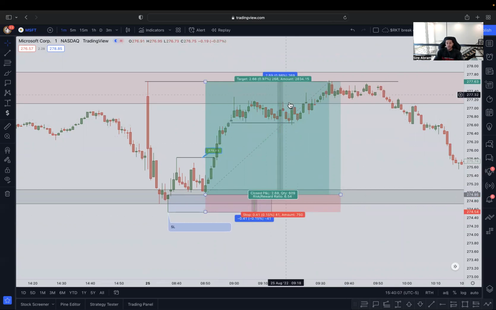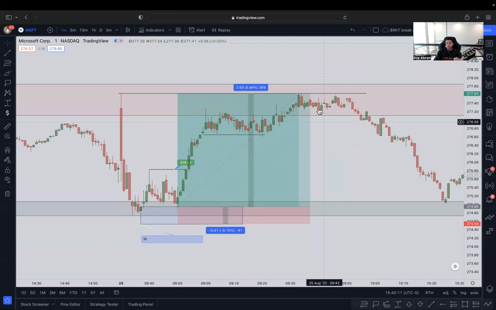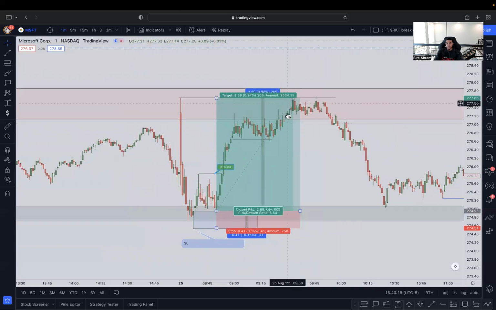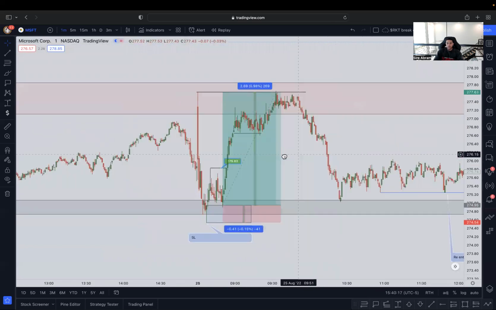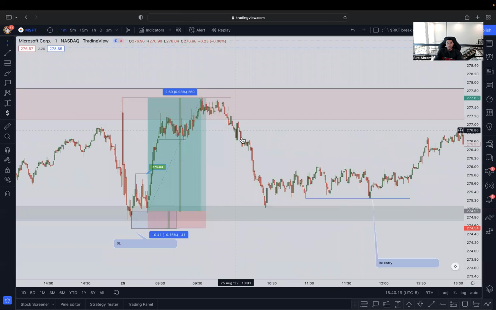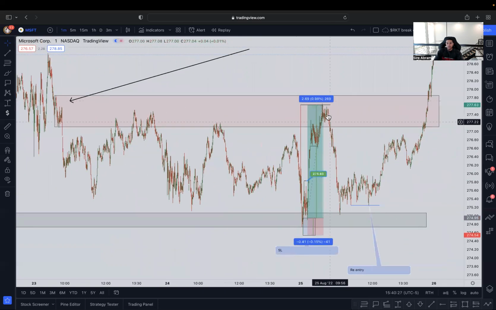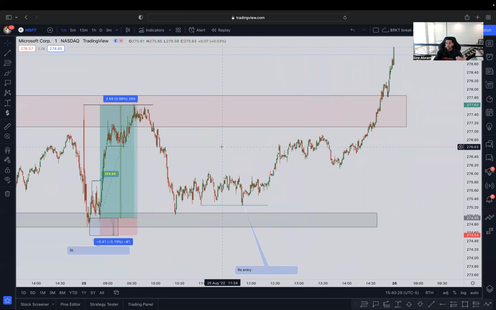So as price came back up and hit the supply level, what are we looking for? A potential reversal, okay? So I alerted, take your profit up here. And what do we see later on? Price sold right off, right at the supply level. And what do we see? It sold off here, here, here, here, here, here, and here, and right there, right? So it's just history repeating itself over and over and over again.